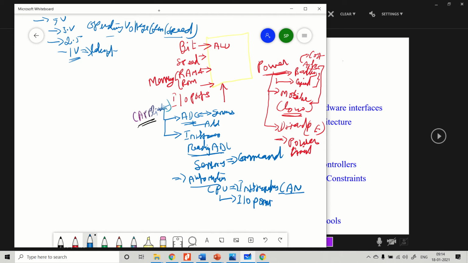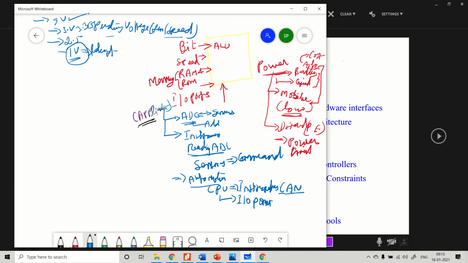The maximum value is 5 volt, which we all know. Then 3 volt or 3.3 volt. Nowadays 1 volt processors are available in the market, and we utilize 1 volt or 2 volt for our control signal operations.